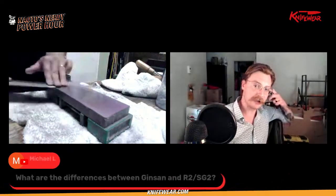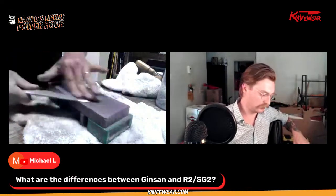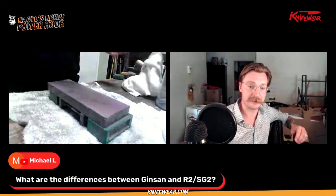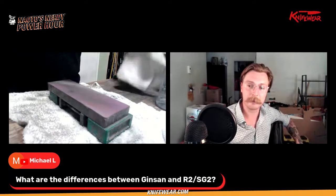Okay, so we've got another steel-related question. This one's interesting. It's going to require a bit of thinking, I think. What are the differences between Ginsan and R2/SG2? It's quite a bit different.